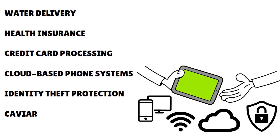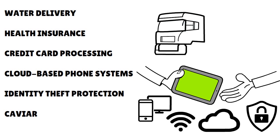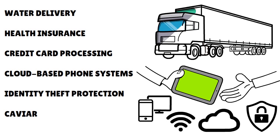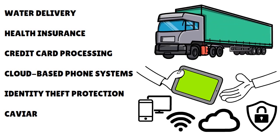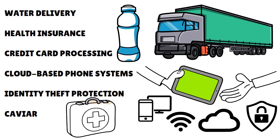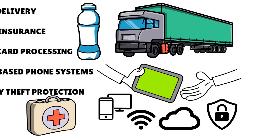When we talk about water delivery, Costco has a network of trusted suppliers that will bring refreshing water directly to your home or office. You can choose from an array of delivery settings and usually save money through the store's buying power. What about health insurance? Just as Costco offers 50 different varieties of meatballs in the frozen foods section, they also have an ample selection of affordable insurance offerings through the CBC Health Insurance Marketplace for Costco members. You can select from plans for medical, dental, vision, and more. Then enroll your business.